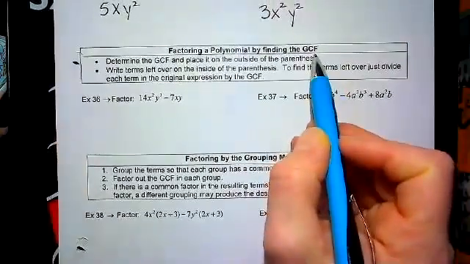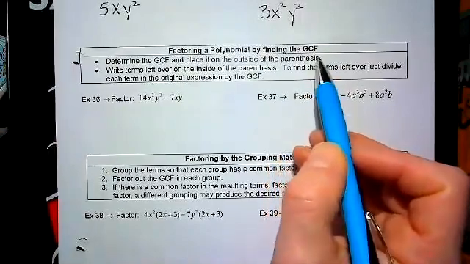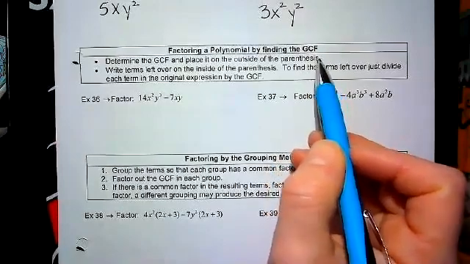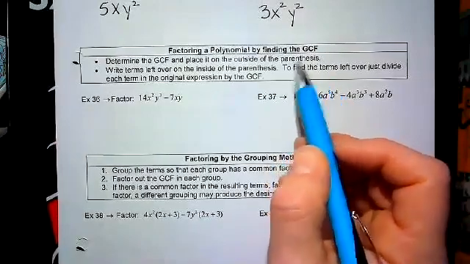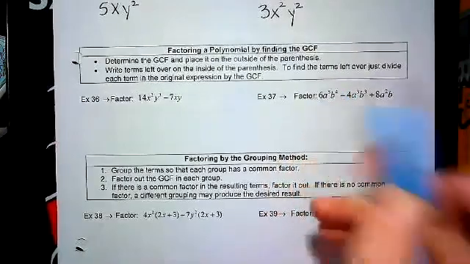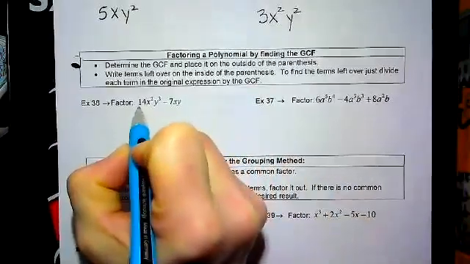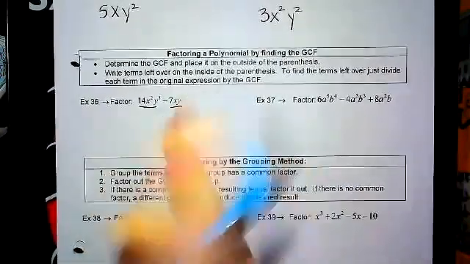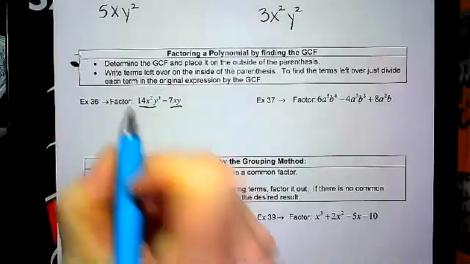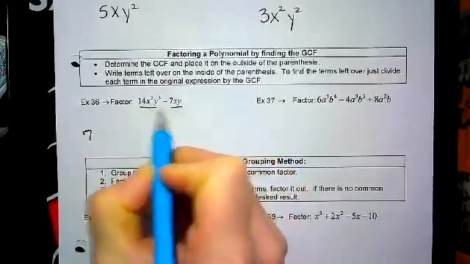This is always the very first thing you do in any factoring problem. This assignment focuses only on that though. So just remember that as you're learning how to factor further after this topic, you'll be doing it a lot. Okay, so let's look at these 2 terms. I like to underline them just to draw attention to them. 14 and 7 can both be divided by 7. They both have x's and y's.